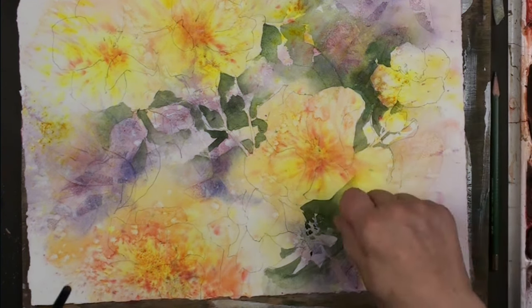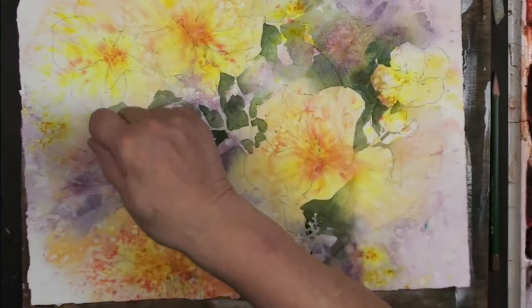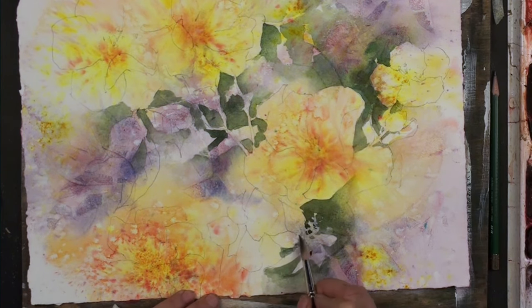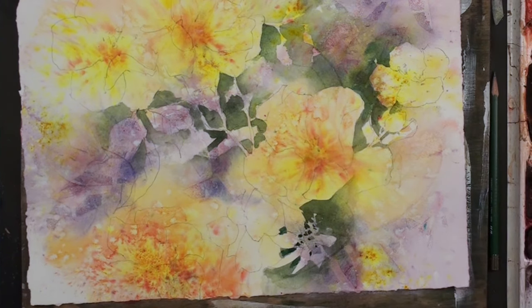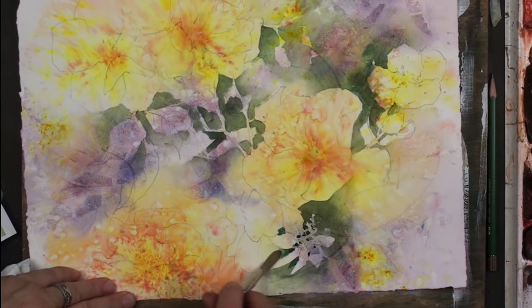And put a little salt here too, because I like that broken up with little white shapes. Now over here, see if I come in here and put those little dark shapes through here and here, maybe one here, then it's really important that I come in and lose that edge.